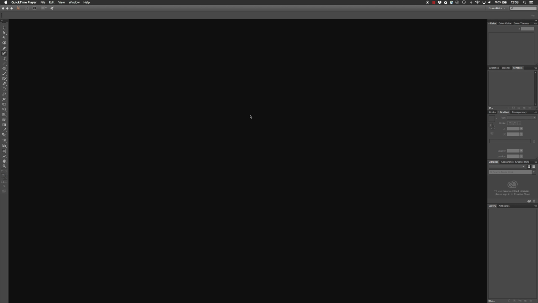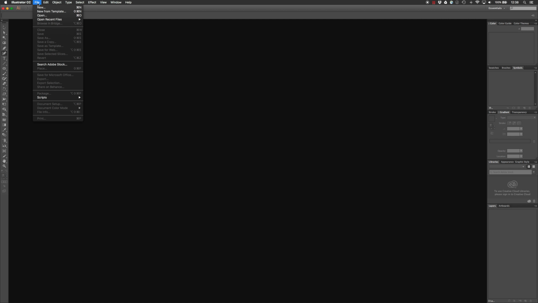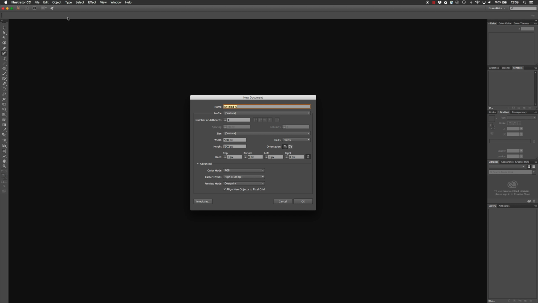All right, so this is just going to be a very quick, rudimentary, but to the point screencast on making a logo in Illustrator. I'm just going to stick with the basics, give you the simple part of it, go as complicated as you like. First thing you want to do is go to File, right? Just like in any program, and click New.